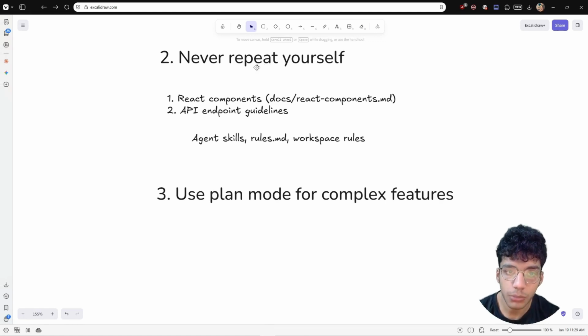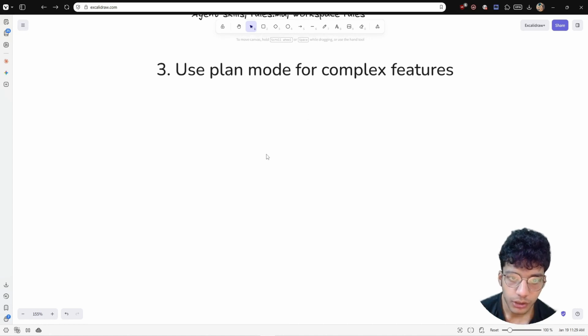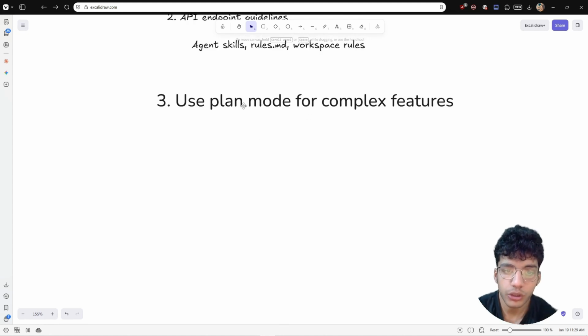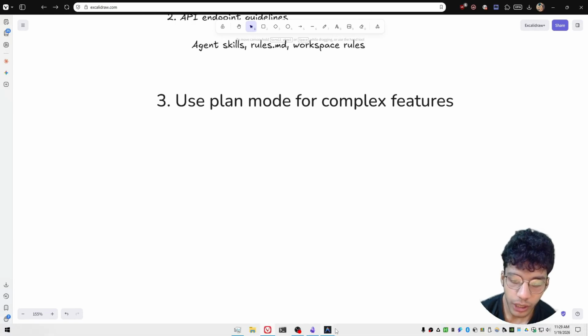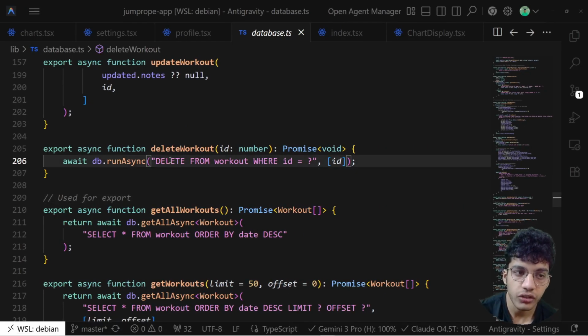This applies both to code and also to instructions that you give to the agent. So use plan mode for complex features. And please, for the love of God, actually read the implementation plans that the AI generates, right? In Antigravity over here, the app that I use, it's going to generate an entire markdown file, I guess you could call it, but it's going to generate an entire implementation plan that you can just look at and read. Maybe I have something like that over here as well that I can show you.